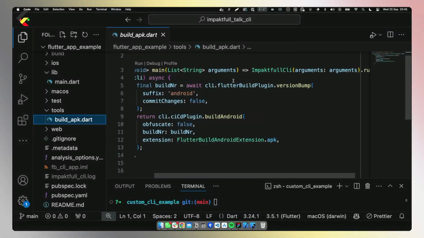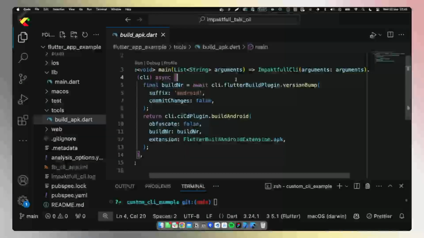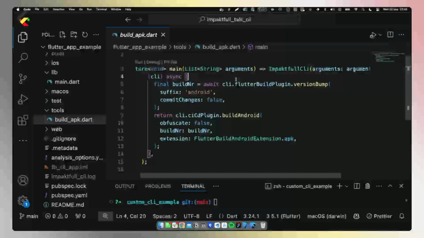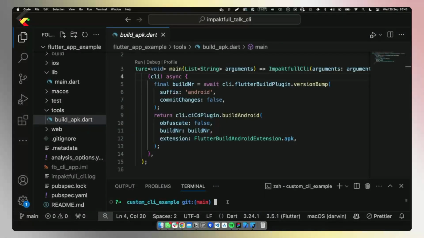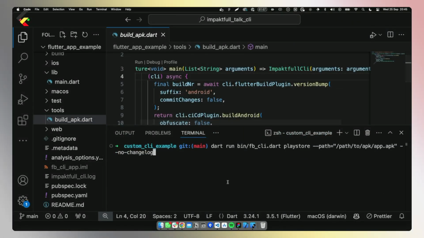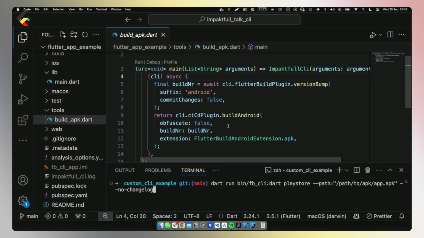So what I do is basically say, okay, I want to run my CLI, but I want to access a certain plugin and I want to run this, this, and this. So I don't need to remember all the options that I need to give in the actual CLI. When I go to a project and do a small bug fix, I don't want to remember what the actual commands were that I need to run here. So for me, this works quite well.